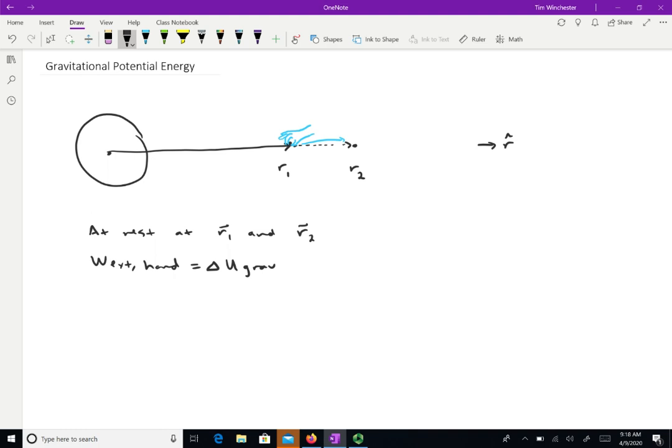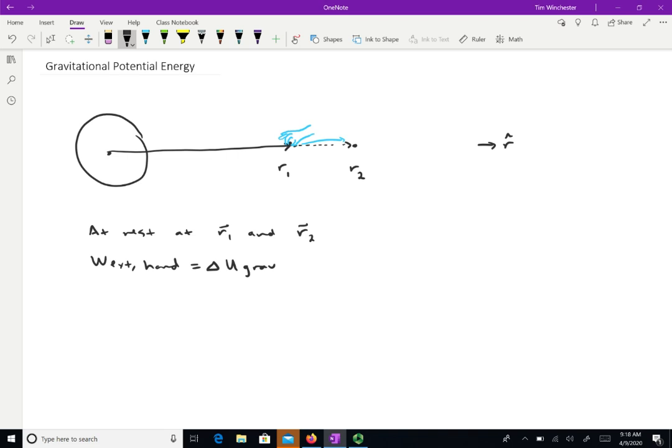Okay, so by moving this object further away, the hand is adding energy to the system. It's doing that work. Okay, and the amount of work it does is equal to that change in energy. We can tell it has to be true if the object is at rest both places. The only kind of energy that can change is the potential energy. Okay, well, we can calculate that work. So the work is easy enough to calculate.